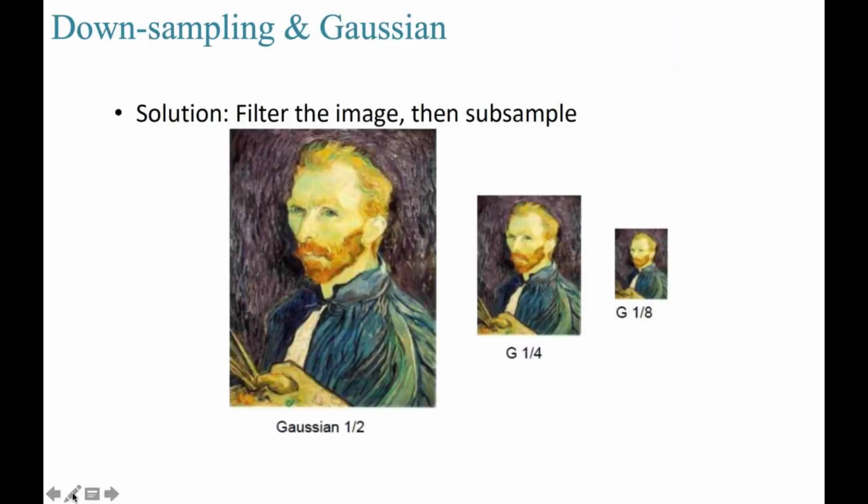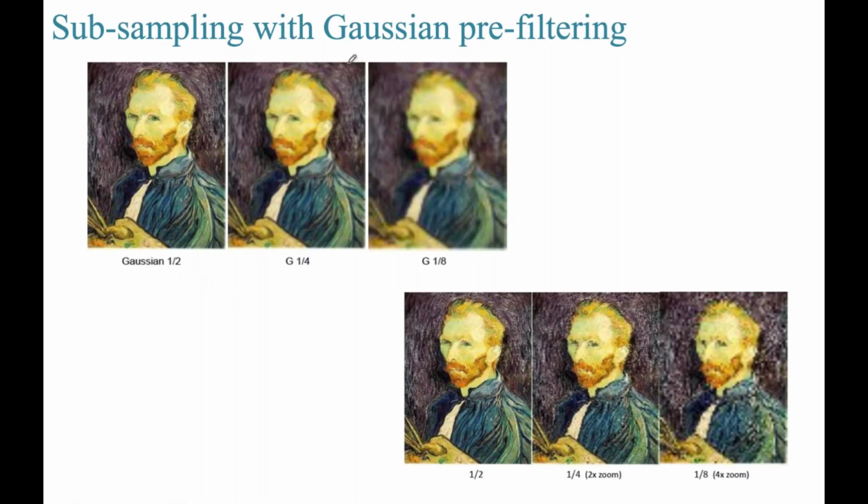To counter that, to follow Nyquist sampling rate, this is the solution which is proposed. When you have a big image and you want to reduce it, one way to reduce is to throw away every alternate row and column and then blur the image using a Gaussian filter. Then throw away all the alternate rows and columns and blur the image. So this is how it will appear. Apply a Gaussian filter, throw away every alternate row and column, blur it, and repeat. This is how it will appear.